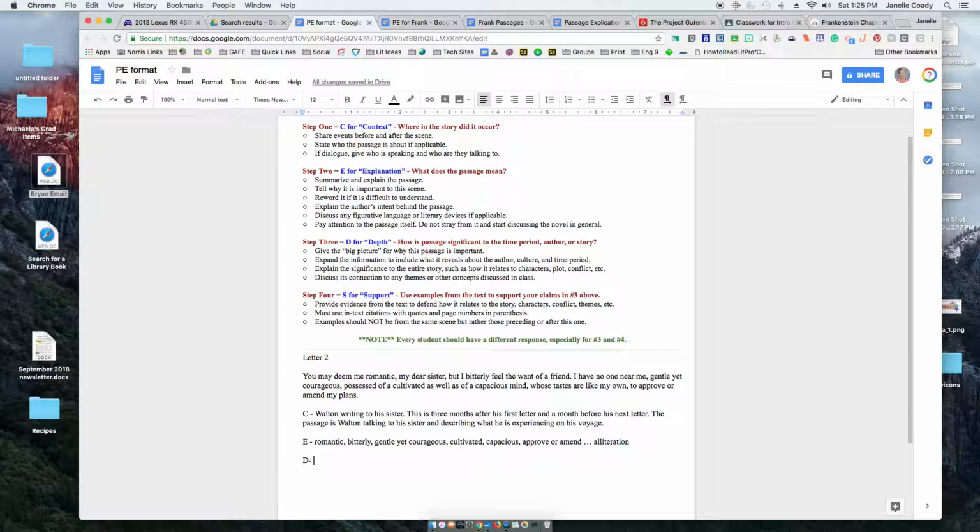So a theme that I see in this one is definitely friendship. And he's talking about what kind of a person he wants, is someone whose tastes are like my own. So he's kind of touching on his pursuits, and we get to know him a little bit more, and you can explain that in step 3 as well as how this Walton character parallels later Victor's pursuits. So those are the things. That's probably enough for step 3 that I'd want to touch on in that step.